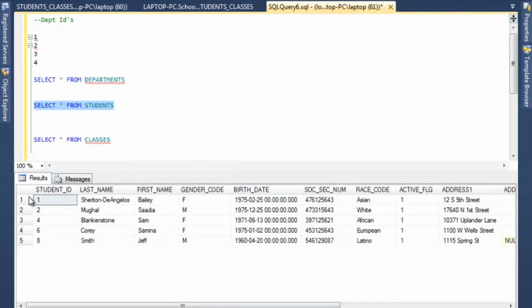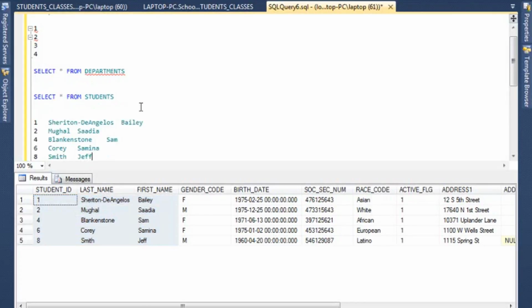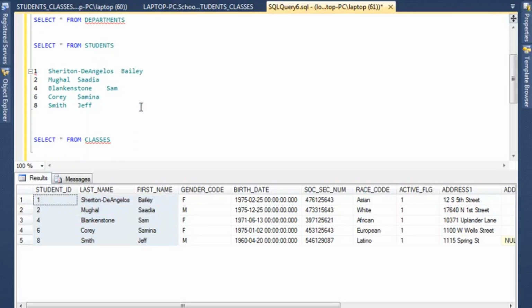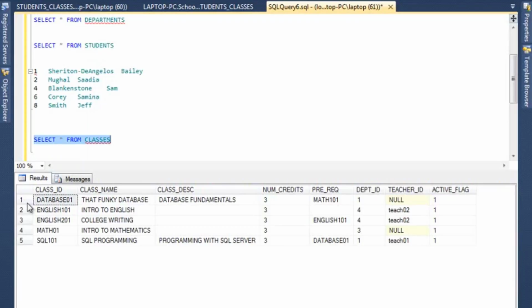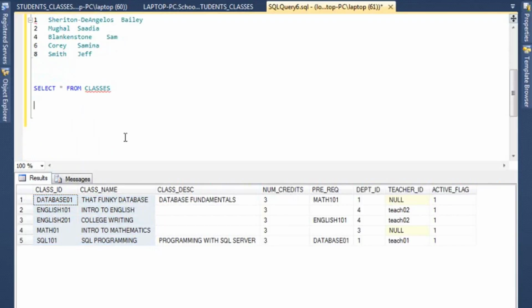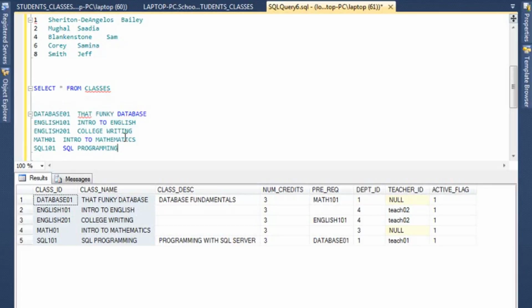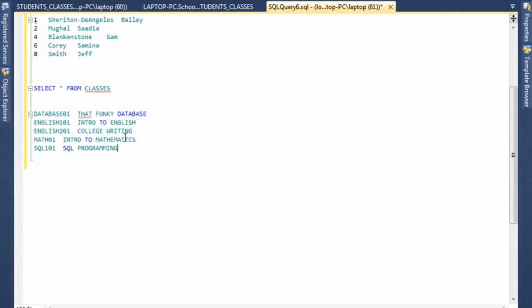I highlighted it and hit F5. All I really need is the first column, but let me just copy this. So these are our students, and here are our classes, and here are the classes.